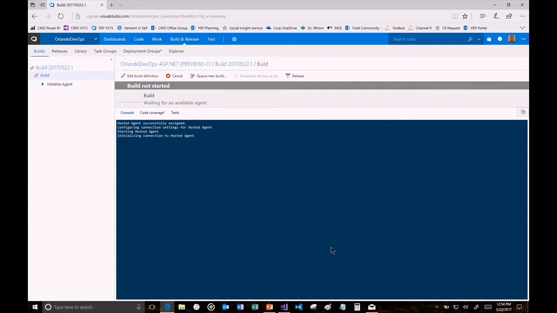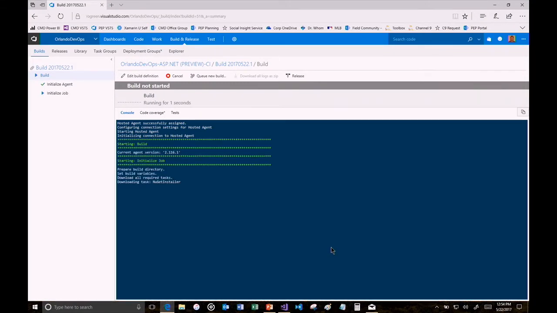We're initializing an agent, so we're waiting for an agent on the server to start up. Now, ordinarily, you wouldn't necessarily do this. You wouldn't start a build and then sit here at your computer staring at this. But for our purposes here, we're actually going to do this several times during this talk. Okay, the agent's been initialized. Now we're initializing the job.